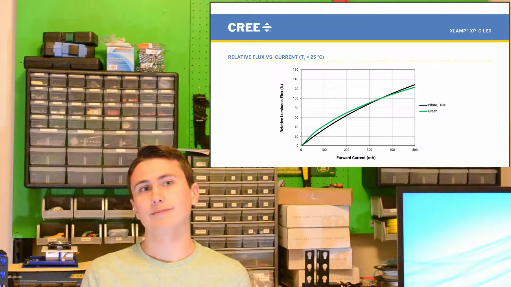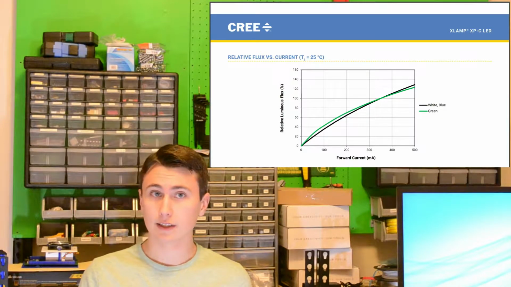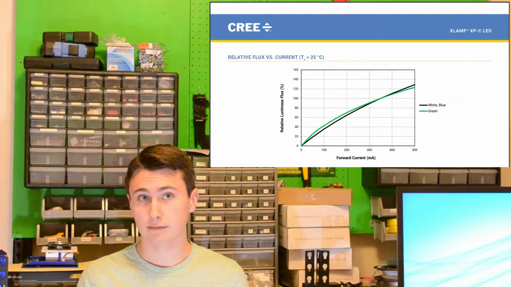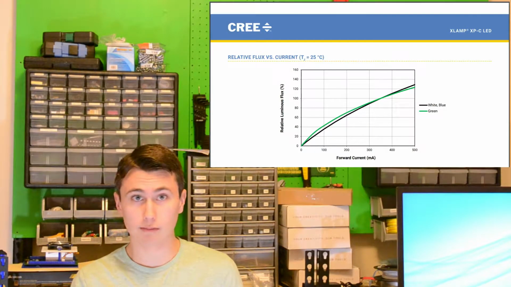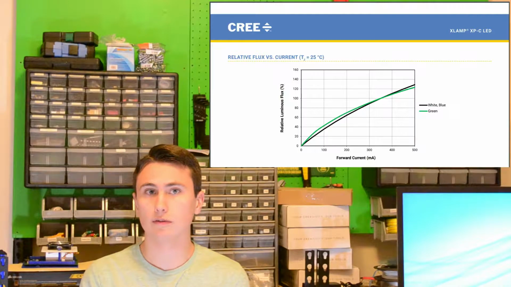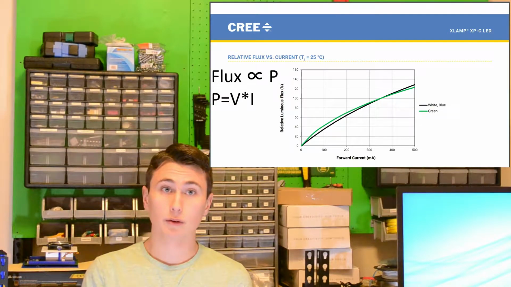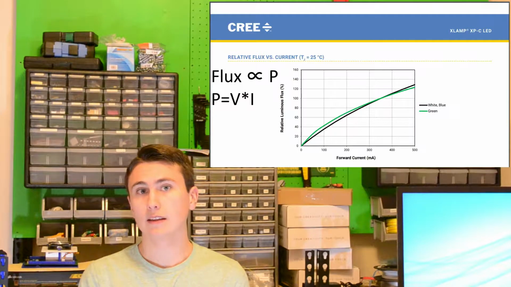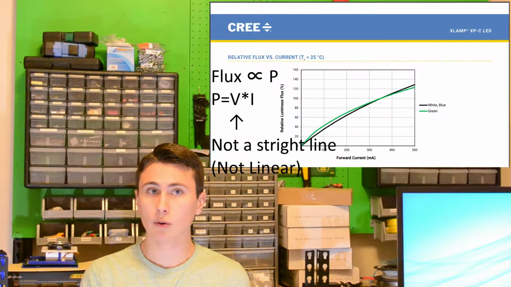Good questions. This plot isn't linear because a similar plot with respect to power would be linear, and this is a plot with respect to current. What I meant to say is, this plot isn't linear because power is equal to the voltage times the current, and the forward voltage of an LED varies as current changes. This nonlinear variation of the LED forward voltage as current increases is what causes the nonlinearity you see here.